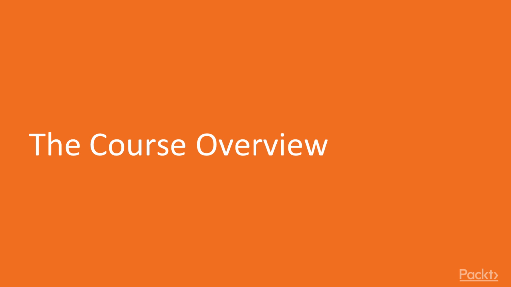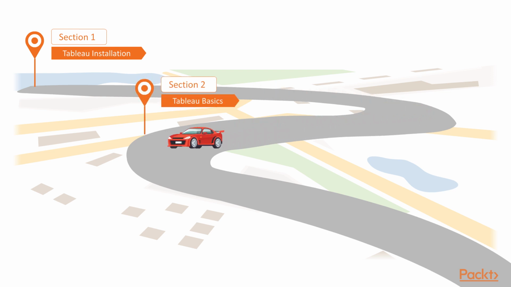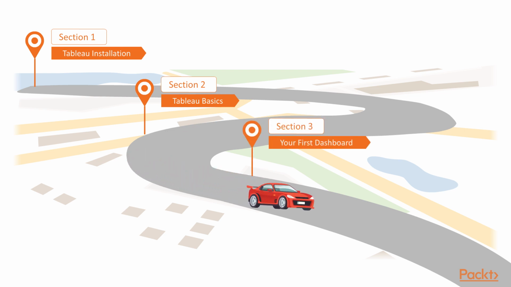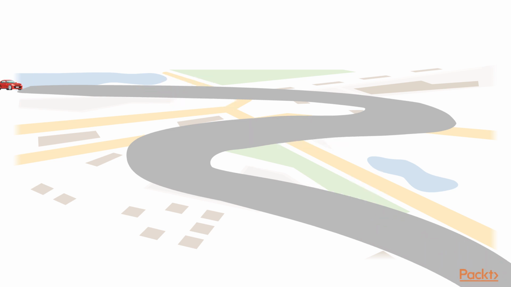What you will learn. In the first section, we will install Tableau 2019.1. In section 2, you will learn the basics of Tableau 2019.1. In section 3, you will make your first area chart. And in section 4, you will learn color theory and best color patterns. And now come my favorite parts.